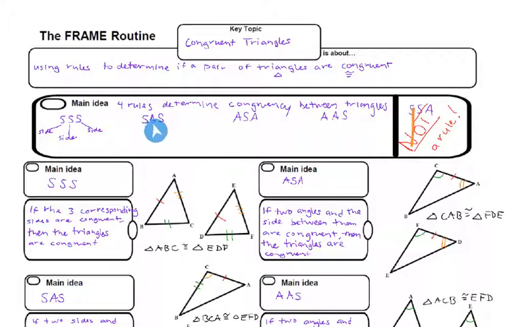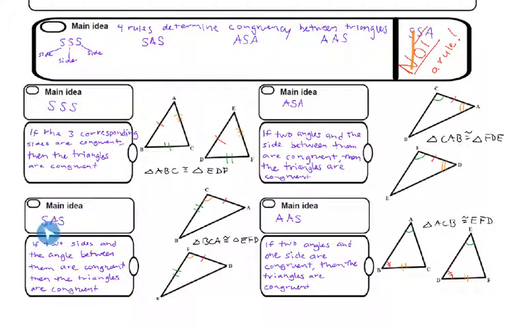The next is side-angle-side. If I get rid of one of those sides, so now I've only got two sides and the angle in between that I know is congruent, then I know these two triangles are congruent. And once I know the triangles are congruent, then I know that everything else is congruent. Now if we drop off and only have one side, how does it work? There are two rules with one side and two angles. First is angle-side-angle. If I have two angles and the corresponding side in between is congruent, the two triangles are congruent. Also, if I have two angles and a side that's not in between, that also works. So basically, two angles and a side, I know the triangle is going to be congruent.